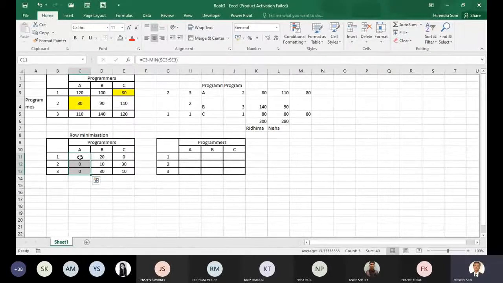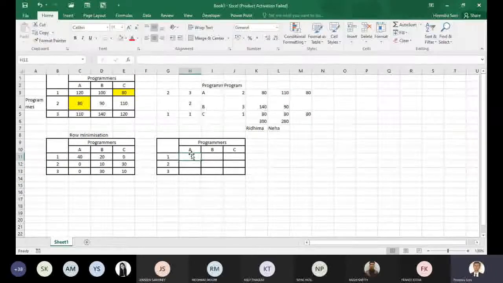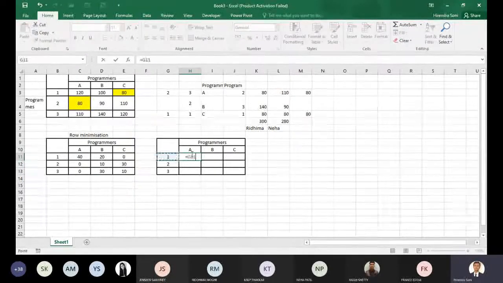Since we have a 0 here, it is not going to change. The least value is 0, but just for the sake of completeness, we'll use this formula: this minus the minimum of all the 3.